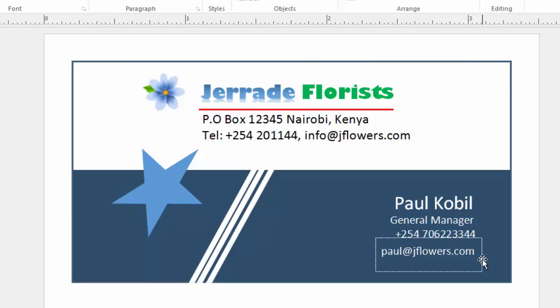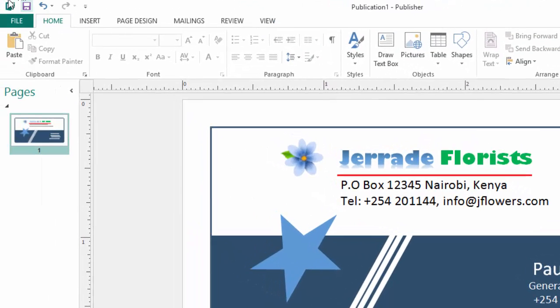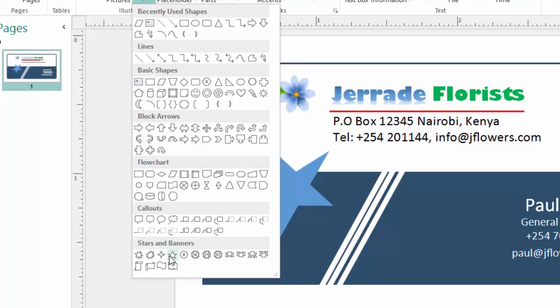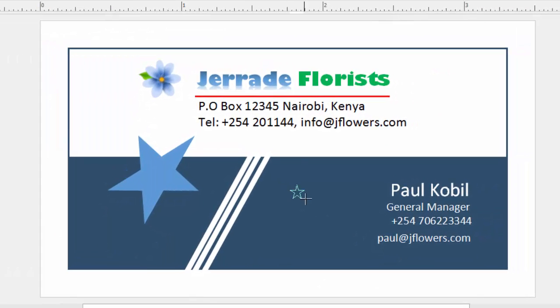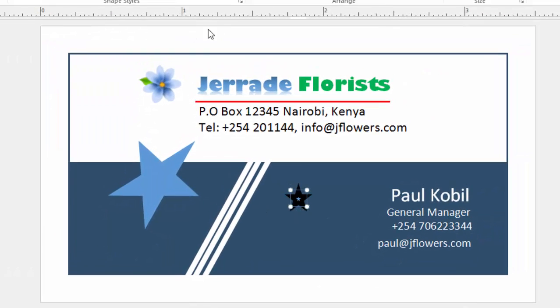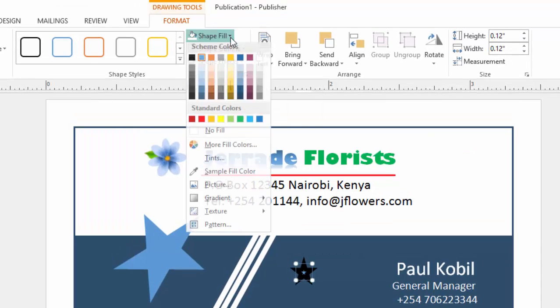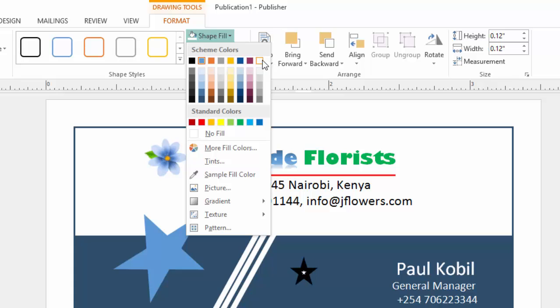So the next thing to do, of course, is to get something like stars, small stars here, and do something here. Change this fill to white, I think so.